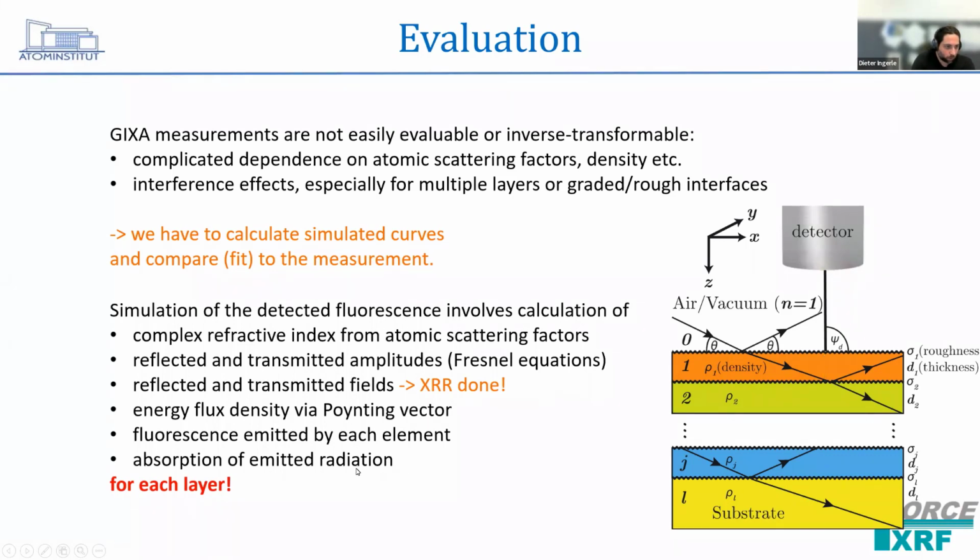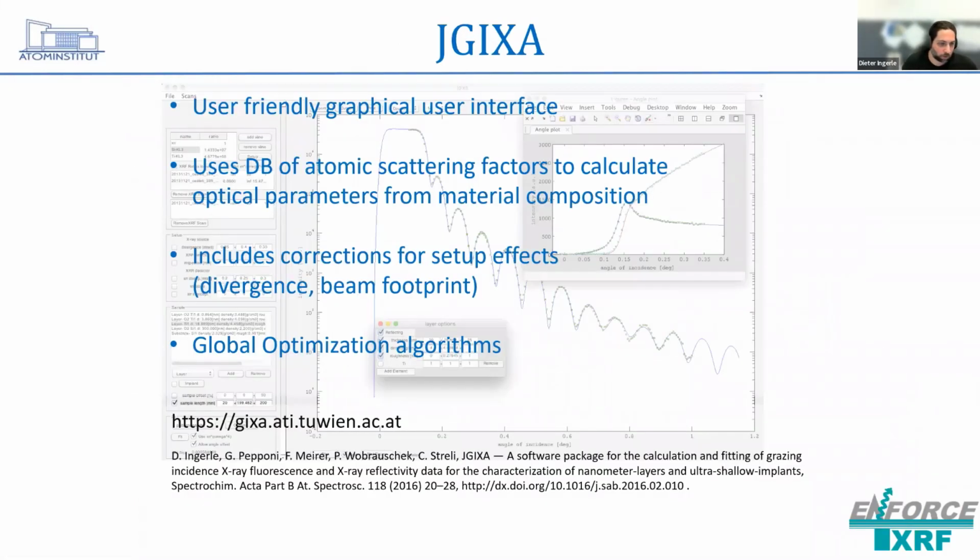And for the evaluation, you basically do this calculation, then optimize the parameters to fit our measurement as well as we can. For this, my PhD thesis was writing a software to simplify this. Its idea was to make it as accessible as possible, with a graphical user interface, an integrated database, and also these different corrections for the setup effects.